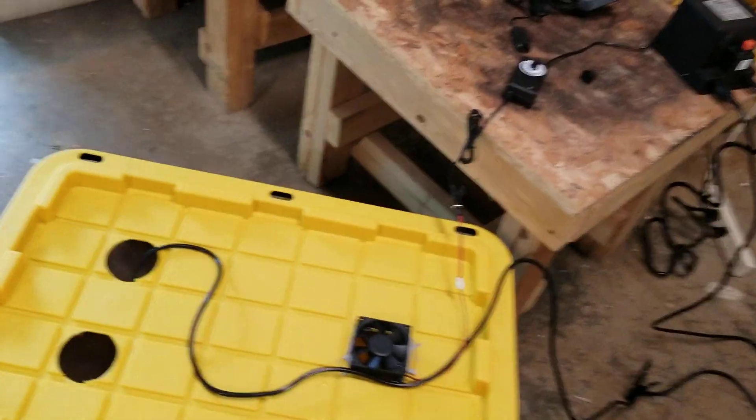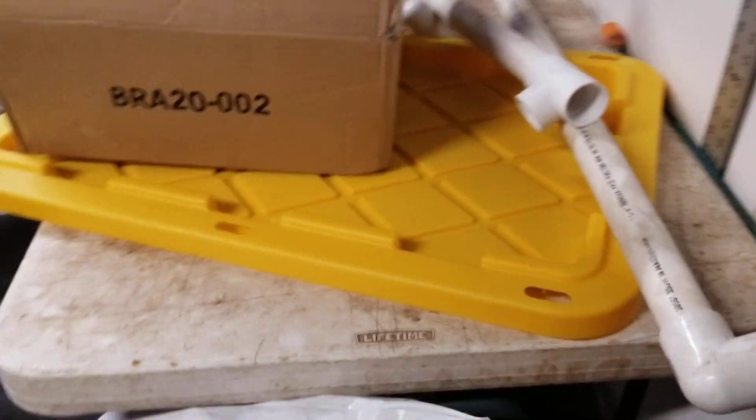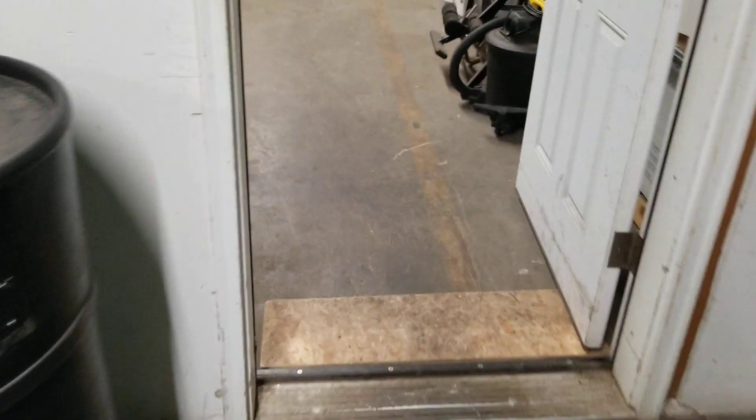I only spent about 300 bucks on all this. I had to get this big three-inch hole saw that I didn't have — I think an inch and a half or two inches was the biggest I had — so I had to pick that up just to drill the holes in the top of the tote. They sent me an extra tote lid for some reason. I was thinking I was gonna make chimneys out of that but it's too small.